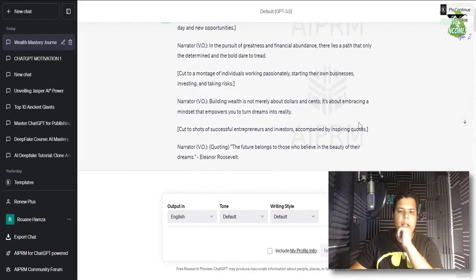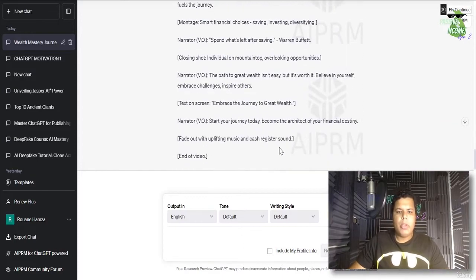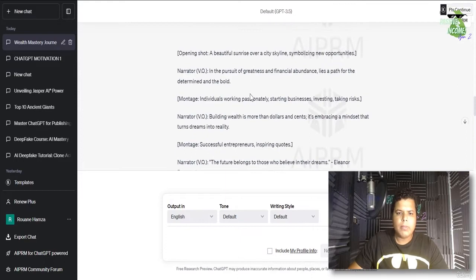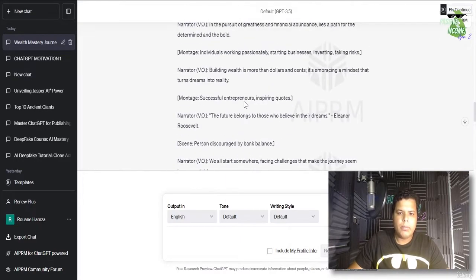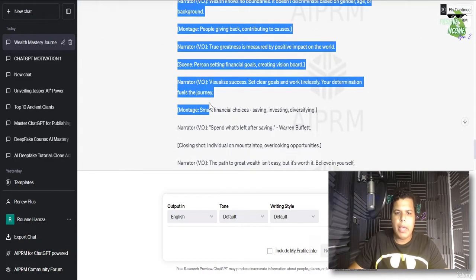And now it's going to go ahead and it's simply going to remove just what the narrator is saying. It's going to remove those parts because the reason why I asked it to do that is because we don't really need that. Okay, so here, text to screen, montage. All right, okay, so here it still did not understand what I meant by it. So I'm not really gonna try to go against it. But what I would do, I would copy everything.